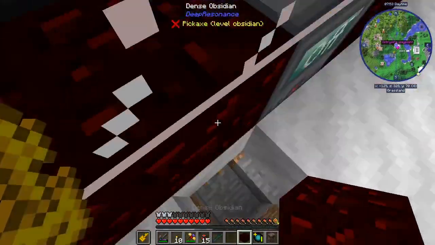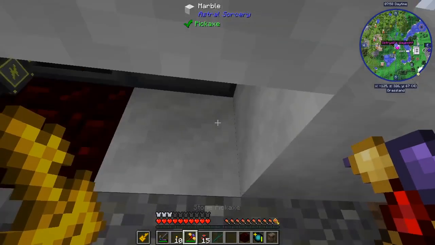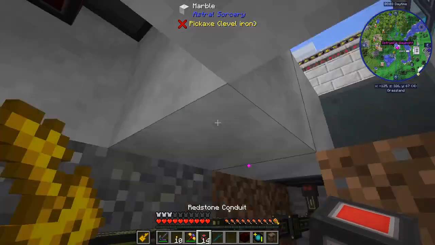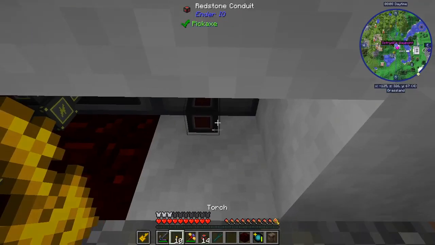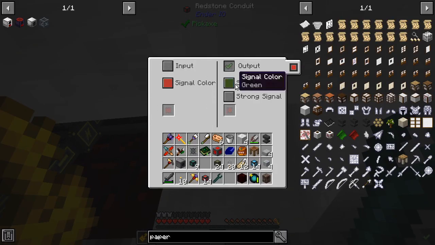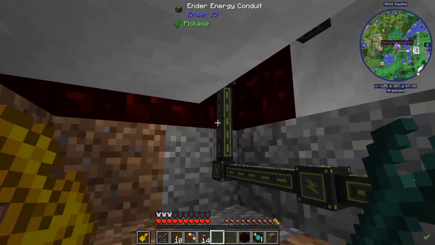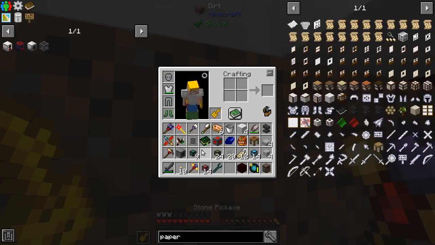We'll do this. And then down here, we just need to break this like so, and we need to get you connected up to some redstone conduit. So redstone conduit like that. Can I just do this? I should be able to just do this. So you on the up are going to output on red. Yes, output on red. You should be connected. You are. Cool. We're going to need to get over to this mess over here, so let's do some digging.